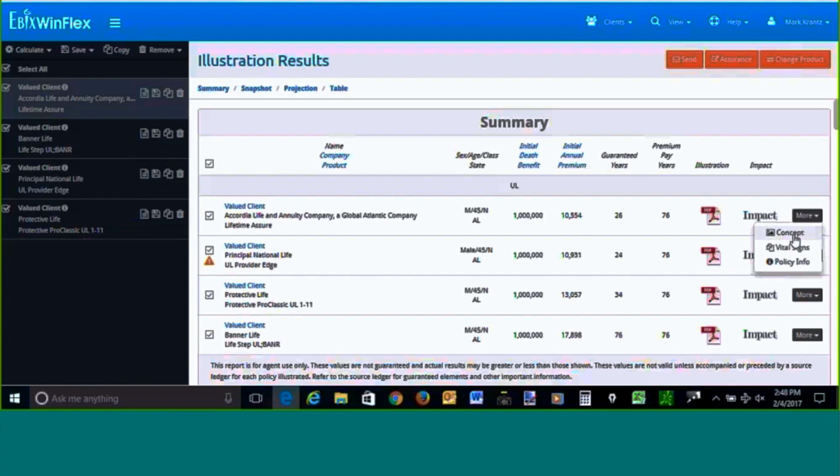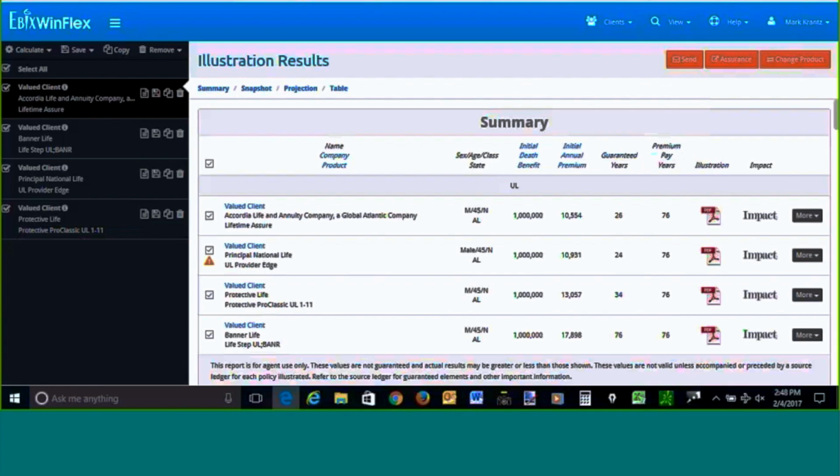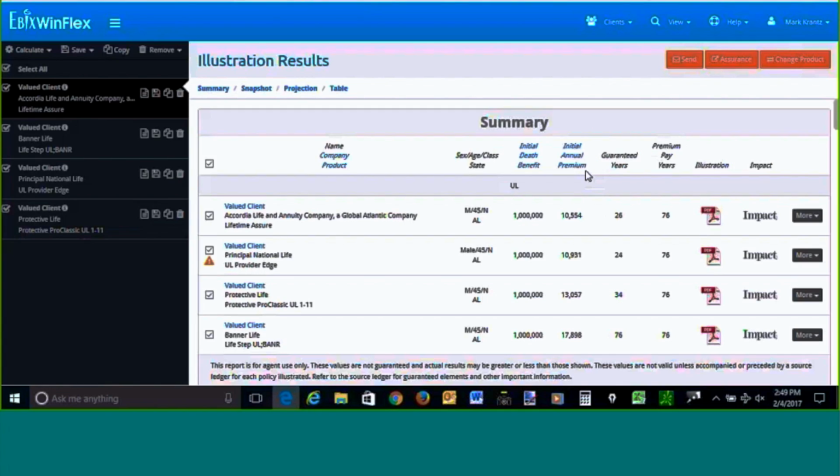So you can click on concept, and that will show you what we call the snapshot report in the old system. If you have a vital signs subscription, there is the ability to integrate vital signs with WinFlex. And then there's policy info here. We've got our illustration packages, and then any of these headers that are set up as hyperlinks will allow you to sort your client list in the summary page.